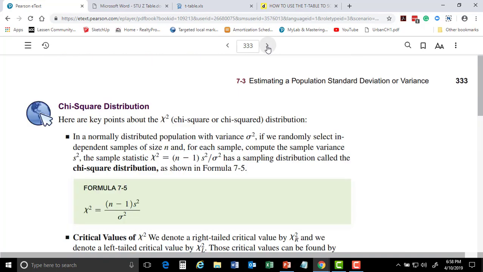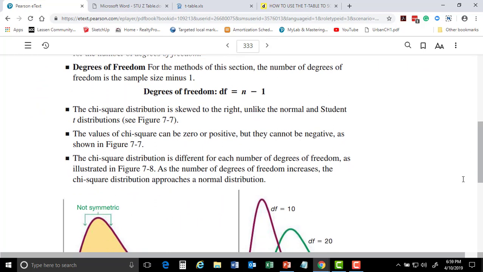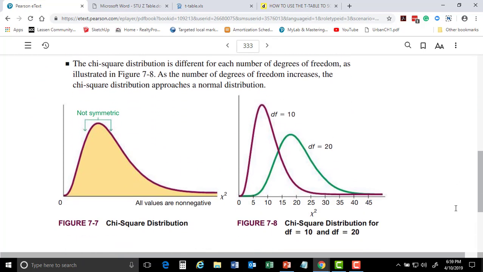Oh, okay. Yeah. Okay. Next, we'll be asking about sigma itself. We're trying to put a boundary around the true deviation. And it has a chi-square distribution, not a bell curve. So we have another table to use. Yeah, that chi-square was kind of freaking me out when I was trying to figure it out. Right, that's chi-square. It still has degrees of freedom, right? But they're skewed to the right.